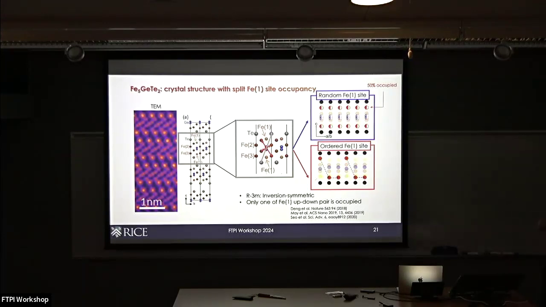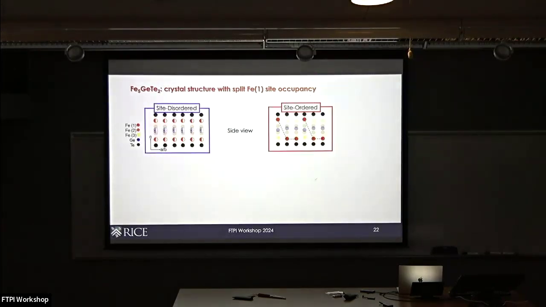We checked this with second harmonic generation measurements with Neil's group. The lattice could also be stable in another form where the choice of the up one and the down one forms a pattern spatially into this up, down, down pattern, right? So it goes up, down, down, up, down, down. But you can see that the sites that they occupy are actually identical, and the number of atoms within the unit cell is also identical. It's just the way that the vacancies or the sites are ordered that is different. That's the only difference between these two phases.